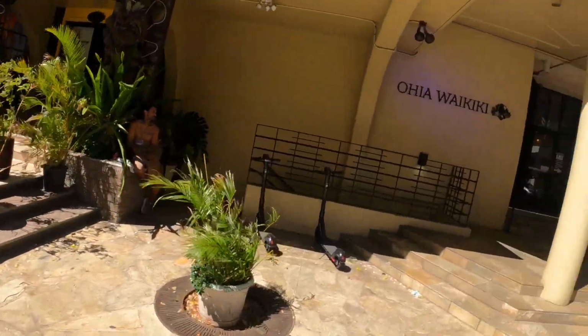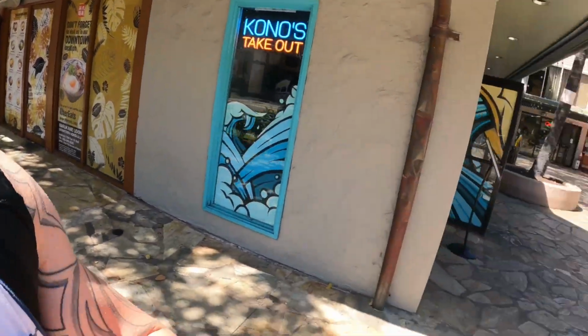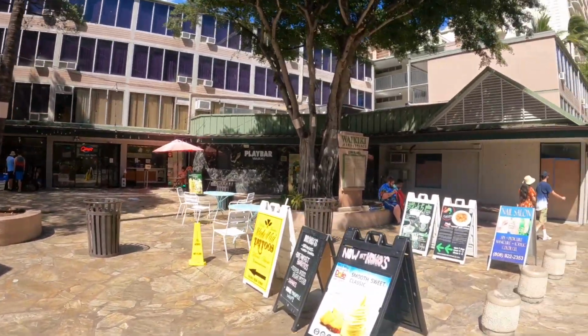So, oh, here's what we're gonna do. I'm gonna actually take you through the International Marketplace, which is a shopping area down here on the strip, in between Kuhio and Kalakaua. Busy line over here. Everybody trying to get something to eat, as Hawaii is in Tier 4 now and it is in full swing. We got Play Bar over there, been in there a few times back in the younger Ryan days. Oh boy, we ain't gonna get started on that though. So we're gonna keep going. I'm gonna take you to the International Marketplace. We're gonna cross through the International Marketplace to get back to Kalakaua, to get back to the beach on that side of things.